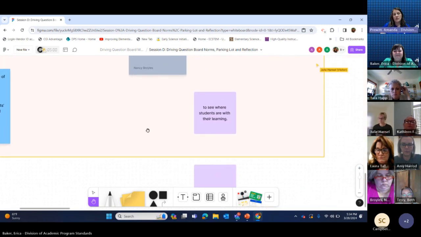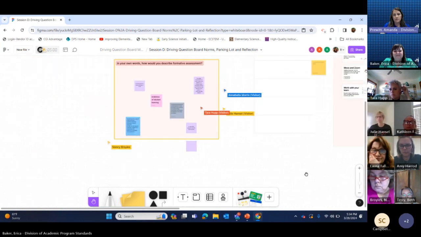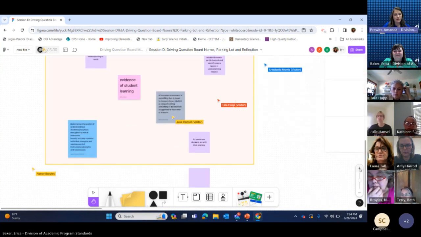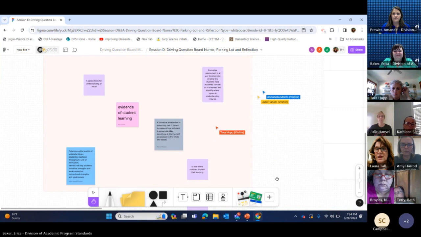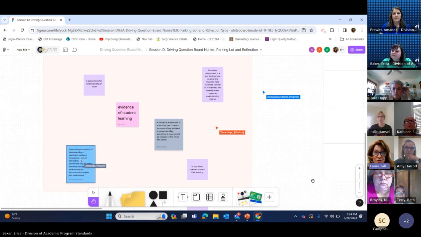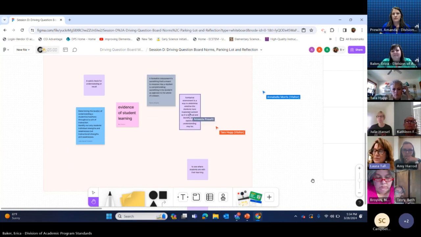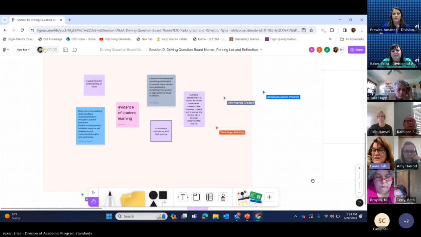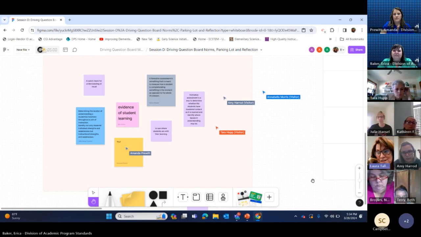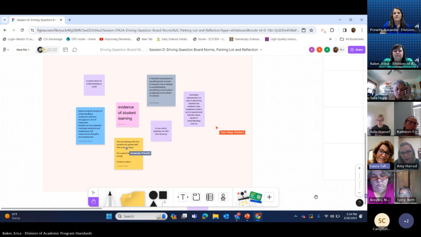Would anyone be willing to unmute and tell me something that you might notice within our group's thinking that's wrapped around formative assessment? I couldn't get the FigJam to load, so what it made me think of is that with formative assessment, you're looking to see how far the student has gotten in learning the concept. And one of the things I want the students to be comfortable with is, like they said in some session I've been to, it's a good day to be wrong. And that way I can see, is there a misconception that needs addressing? Or, what's the evidence you have to support that? It's where I am. Thank you so much.